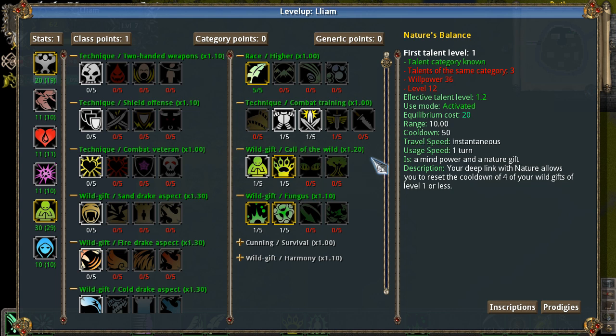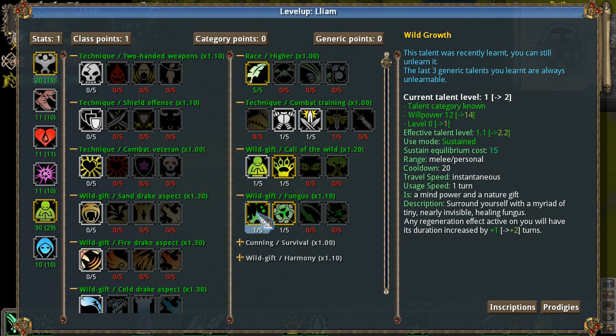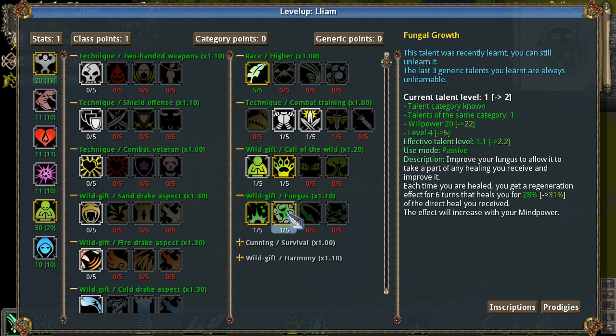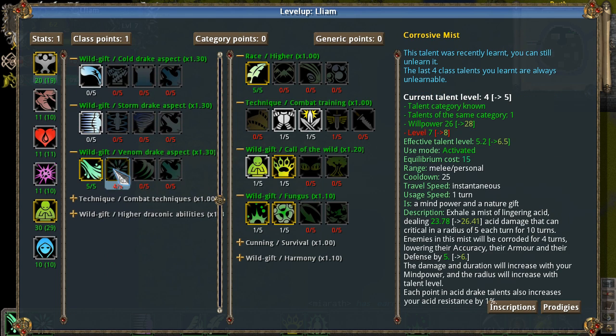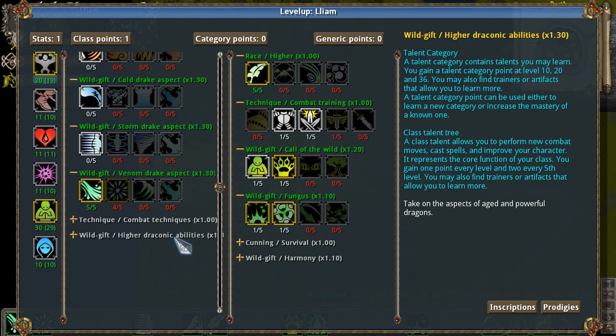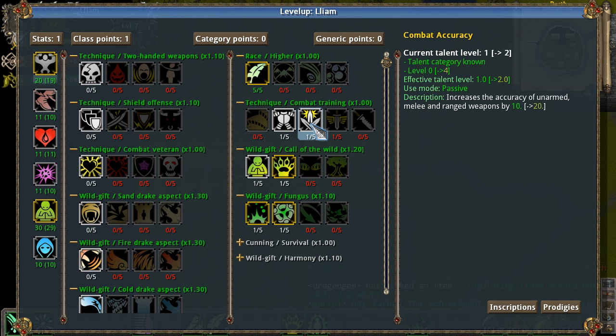Very well. Now I've got another heal. I've also got extra turns on my heals, and every time I'm healed, I gain 28% extra heal. It's like, Jesus Christ. Plus I've upgraded all my acidic spray and got 4 ranks of corrosive mist and shit. It's like, my God, that was a good level. Yeah, fuck it, that'll do.